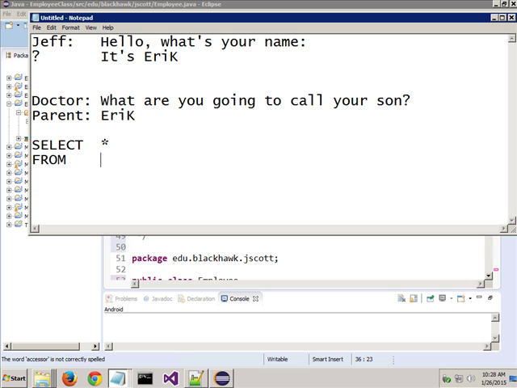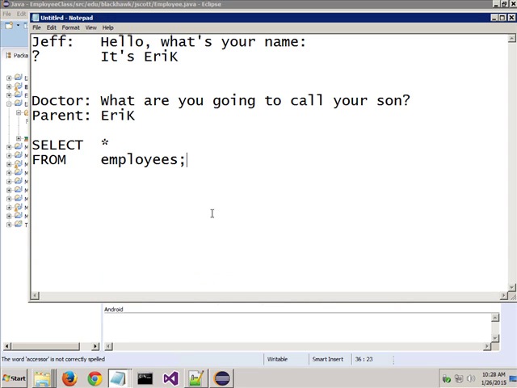Select star from employees. And that'll give you all the information from the employees table. That's an accessor. As you go on, you'll do things like insert into a table, or update what's in a table, or delete what's in a table. Those are mutators. So if you're changing something, it's a mutator. If you're asking, it's an accessor.